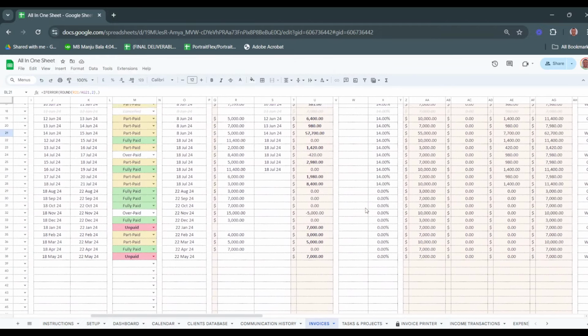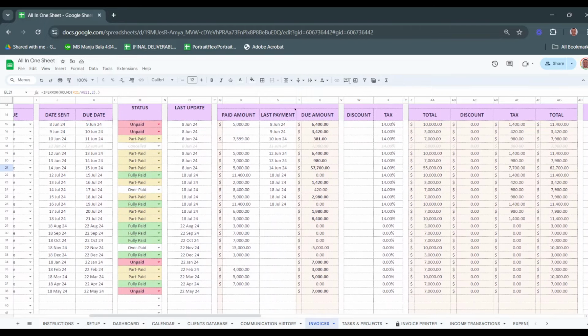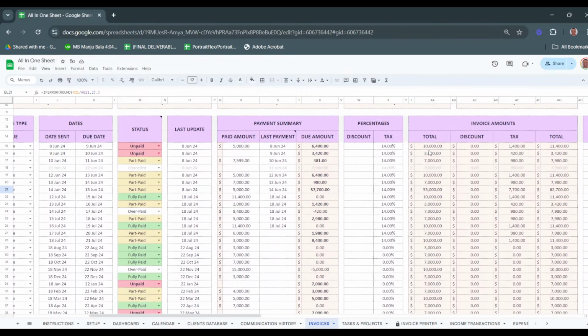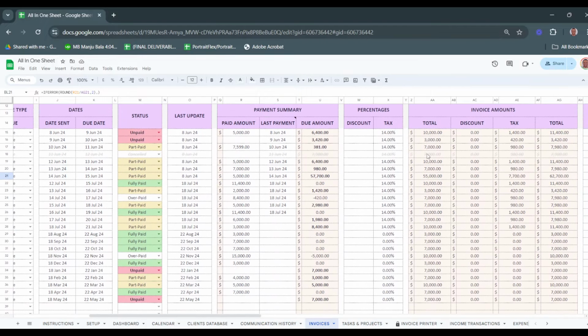Once you populate those, the total amount will be populated here: the total amount, the discount that you gave, the tax that you gave, and the total amount. So for example, I want to know how much a 10% discount is. I write it here, and it says that the 10% discount for this case is $1,000.